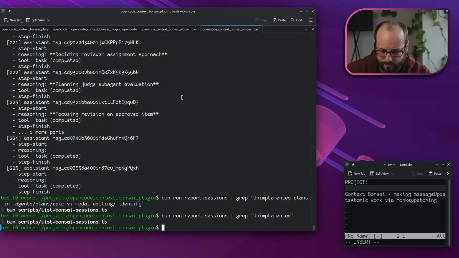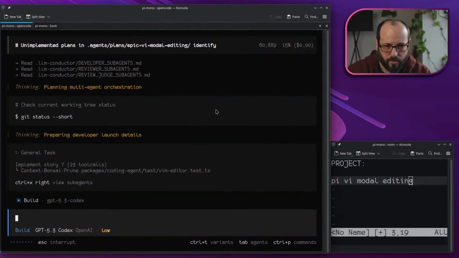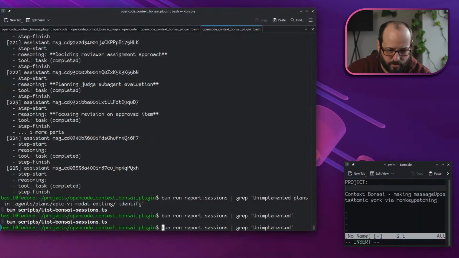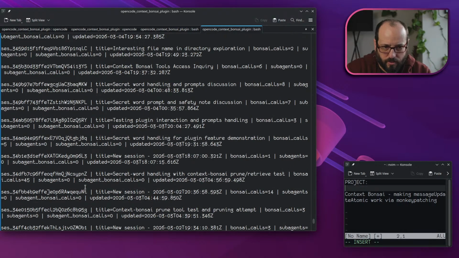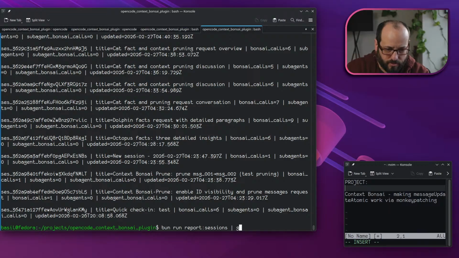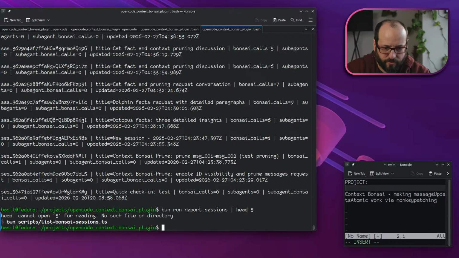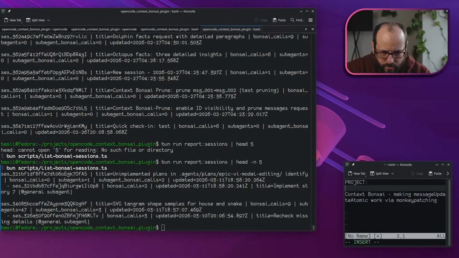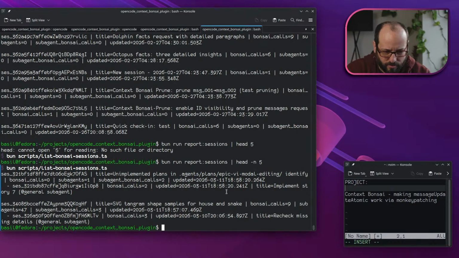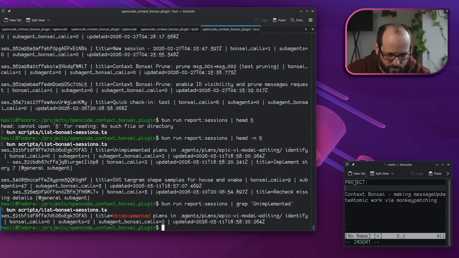That's interesting. Let's just have it list the sessions. Just look at the top 5. Oh. There it is, unimplemented. Why doesn't the grep work? Oh, it's working now. Okay.